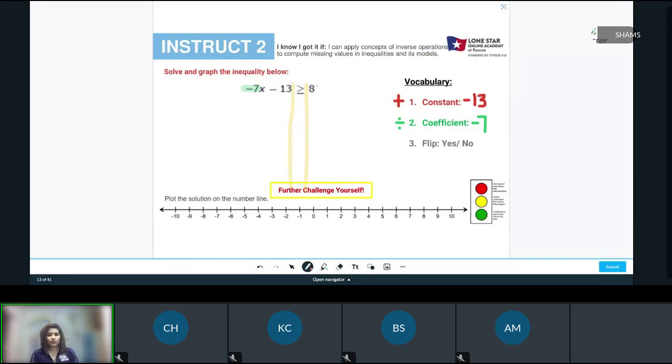Aurora, I'm watching your work, but I'm waiting to see what you're about to do. Kayla heading in the right direction. Kendra, I'm waiting to see what you will do. Remember, there are 2 steps. Step 1, get rid of the constant. Lily. Step 1, get rid of the constant. The constant is going to be 13, right? A minus 13. To undo a minus 13, I will add 13 to both sides.